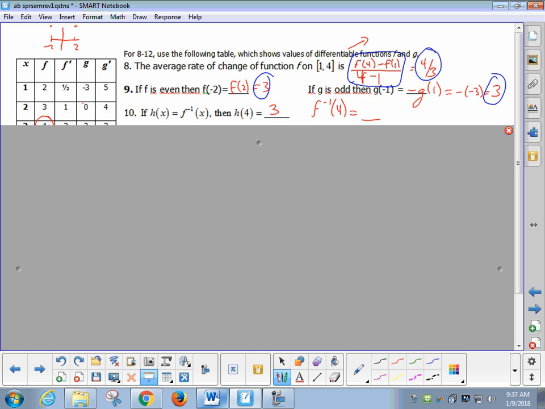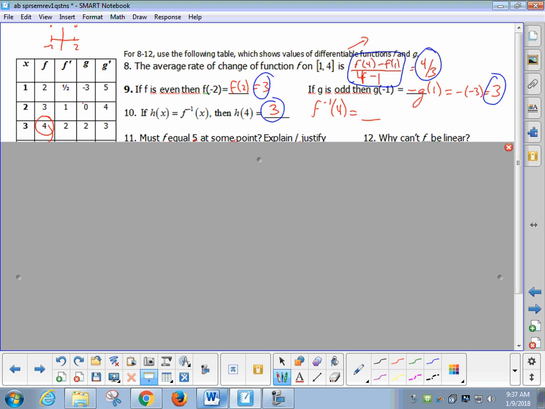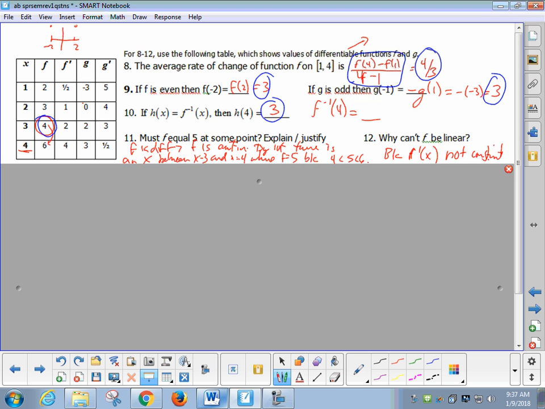The inverse idea. We will do this also this semester. Derivatives of inverses. We haven't done that yet, except for inverse trig. Derivatives of inverses we'll cover this semester. You should have had 3. In essence, you're looking in the y column and saying not where is x, but where is y, and what's the x that goes with that.